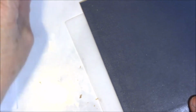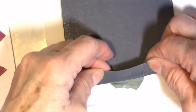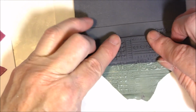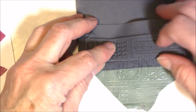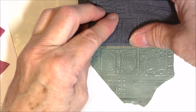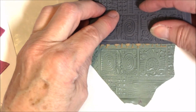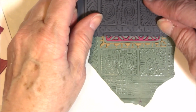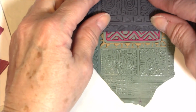Now, here comes the scary part for me. Maybe not for you, but it is scary for me. We're going to peel back the rubber stamp. Now see, when I start peeling, it's right here, and this is not where our design is. But if you peel it this way, roll it over and peel it, and go slowly. All right, we're starting to get to our design now. If anything ends up getting stuck in the stamp, you can roll it back down.